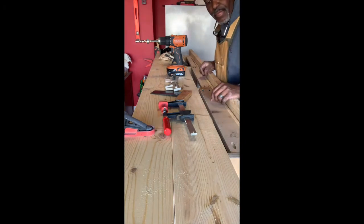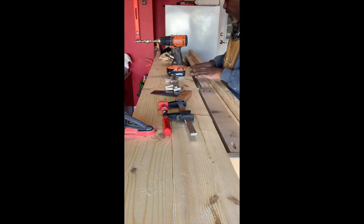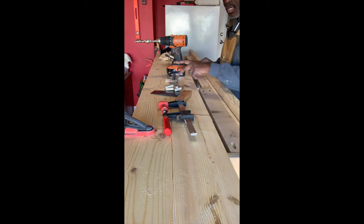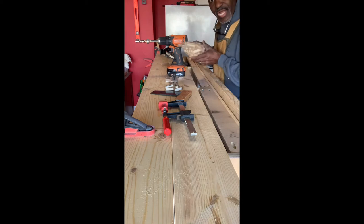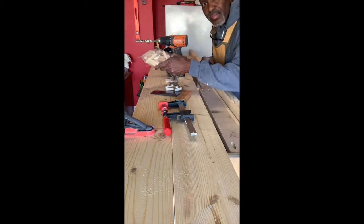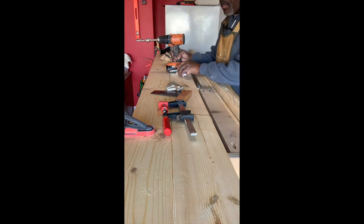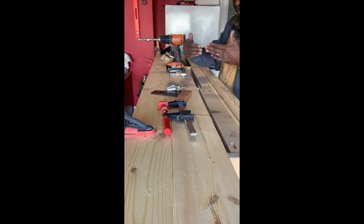I'm back. What I've completed so far, I took the three 2x8s to the planer and I planed one side nice and smooth. Then I brought the boards back to the cabinet. I laid them out again and I made my marks of where I wanted the dowels to go. These are the dowels. And I made my mark on the board where I wanted the dowels to go. And I had to make a mark on each board because the dowels go in between, so they have to match up.